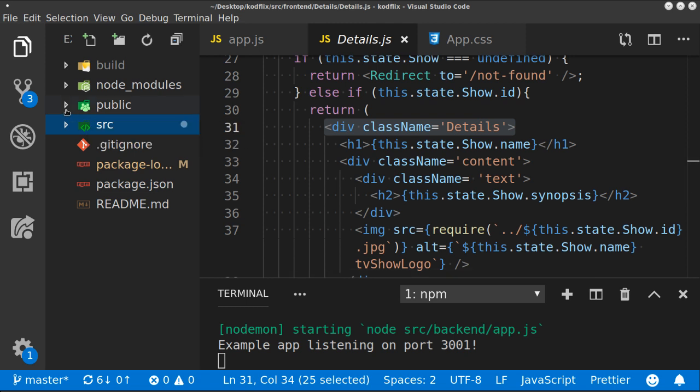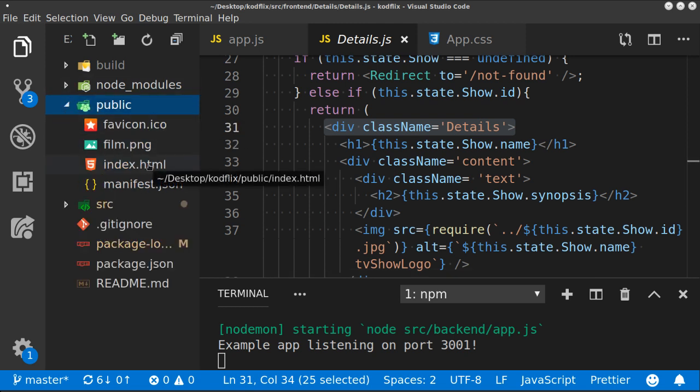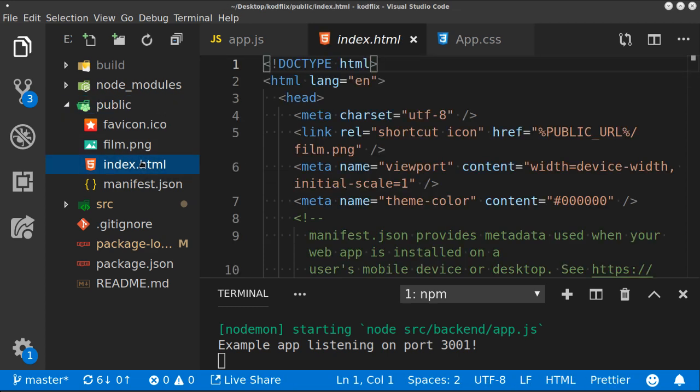But how do we see that in action? Well, if anyone's done a bit of web development 10 years ago or so, you might be aware of this public folder, which we can also see when you use Create React App. Inside of there is the index.html file. And that is actually the only page that we're rendering. That is the single page part of the single page application in our React application.